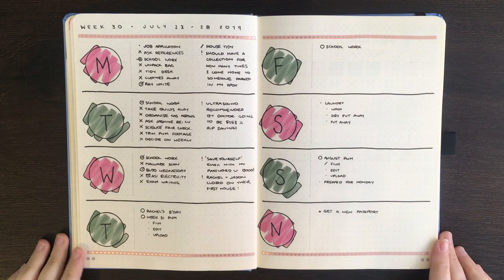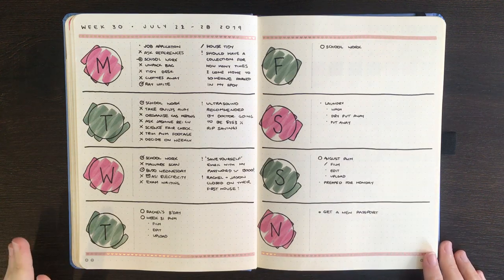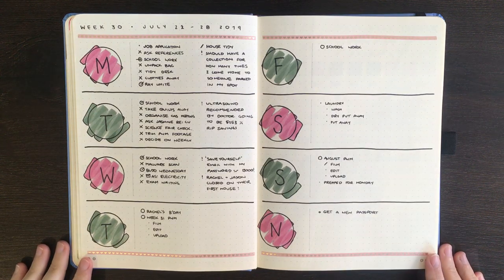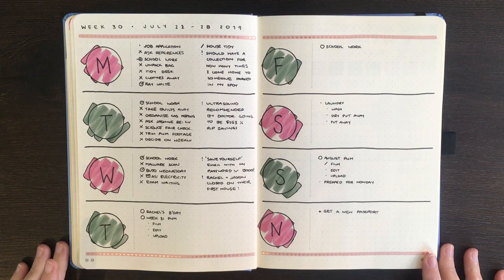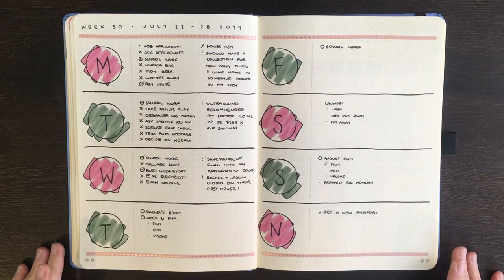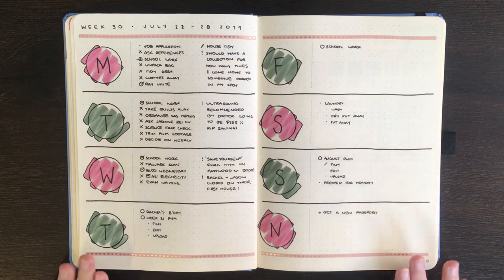Hello again team, it's Jess or Jassy Curran, and welcome back from my week 31 plan with me. In today's video, I'm going to be setting up for the 29th through to the 4th of August, but before we get into that, as per usual, we're going to have a look at how this week is going.